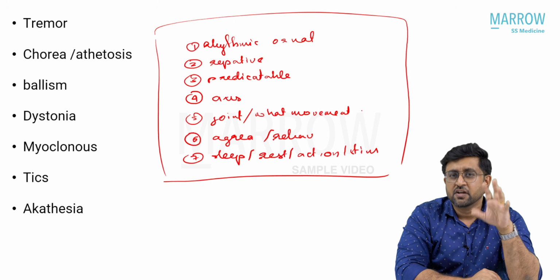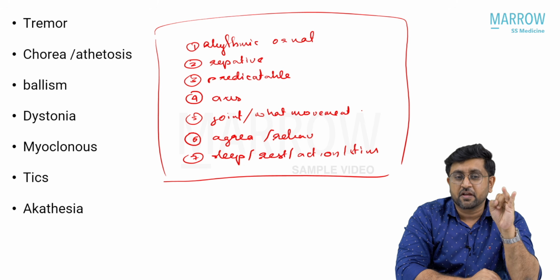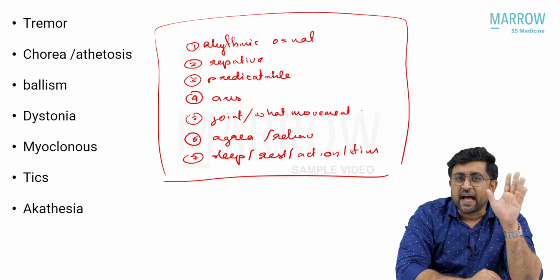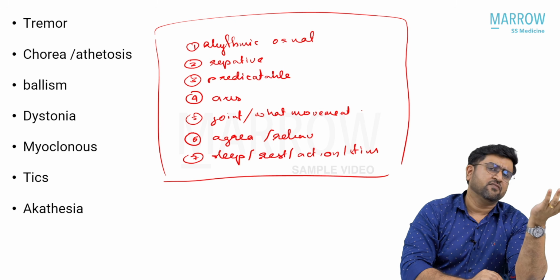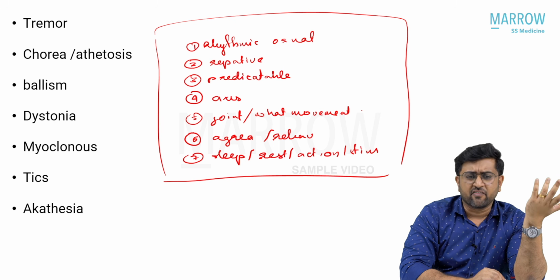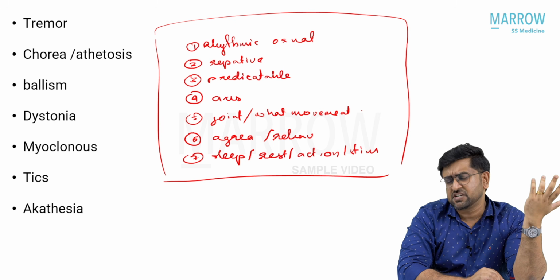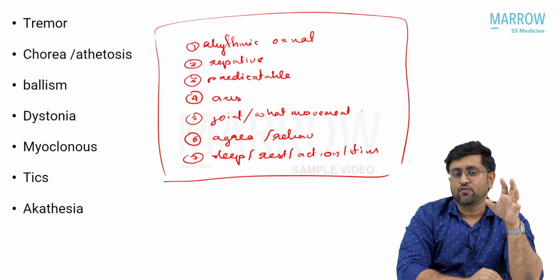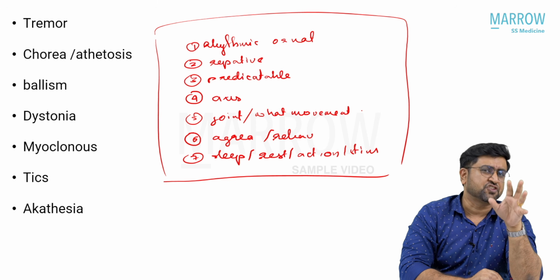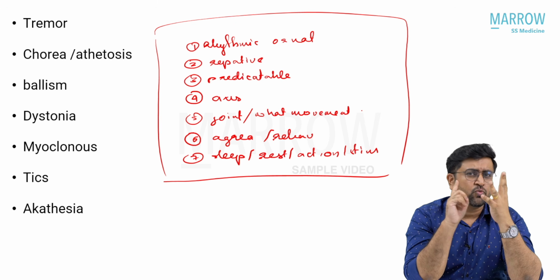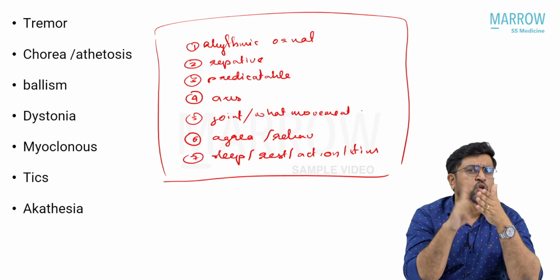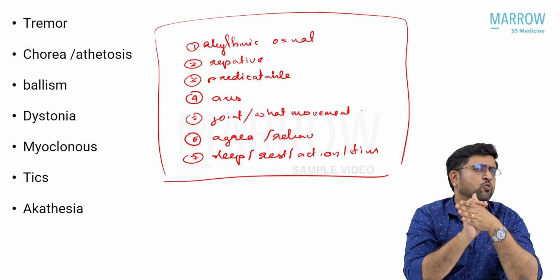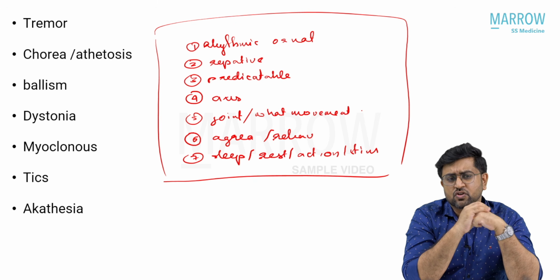How you differentiate is whether it is repetitive, whether it is rhythmic, whether it is predictable. These are three important points. And the fourth one is what the axis is. And then you can tell which joint, what movement, and aggravating and relieving factors, sleep, rest, actions, or other stimulus. But definitely the first four things are very important. So that is tremor. Tremor is a repetitive, rhythmic, predictable, uniaxial or unidirectional movement. That is known as tremor.